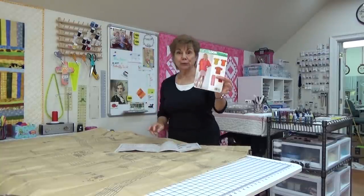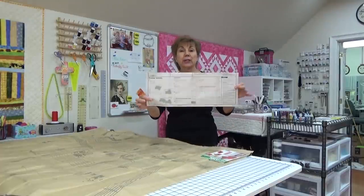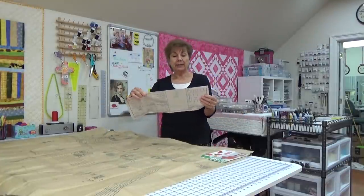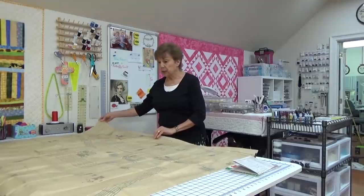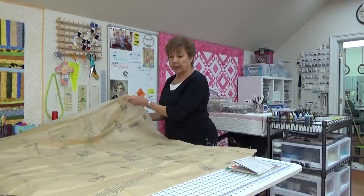Okay, we've chosen view B. We get out our directions. We find the illustration for view B. View B says you need pieces 5 and 6. How awesome is that? Two pieces to make this awesome blouse. So I'm going to find 5 and 6, and I'm going to get rid of the rest of it.